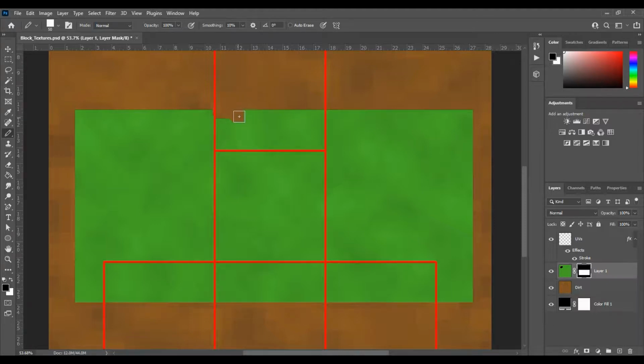So here we go. And just be aware that whatever you do on one side, you have to pay attention to do that on the other, because this is the back, right? So I need to make sure that I'm doing that over here on this side. So this side kind of wraps around and connects to this side right here, right? So this side is that side, and this side is this side over here. So just be aware of that.